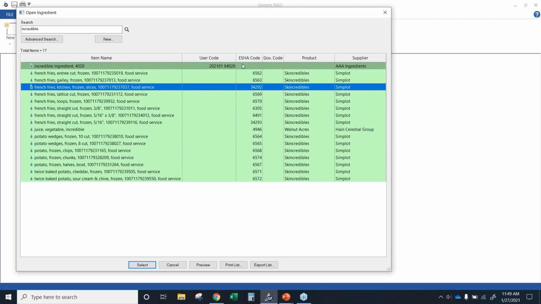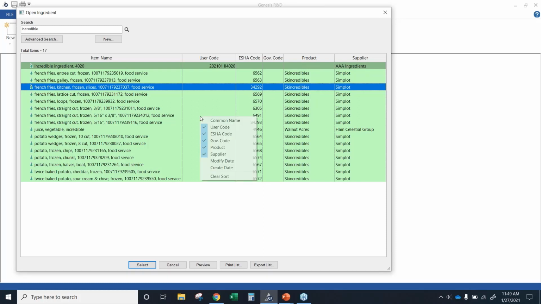So just keep that in mind. It's another way to know if you're working with an ingredient from the Escher database or if you're working with an ingredient that you've added to your Genesis. If there's no Escher code, that's an indication that you or someone at your organization added that. We have government code, and that would occur for, again, like USDA or Health Canada items. And then again, the product supplier, depending on the amount of information that you populated here.